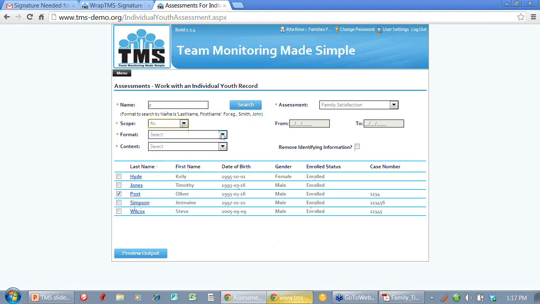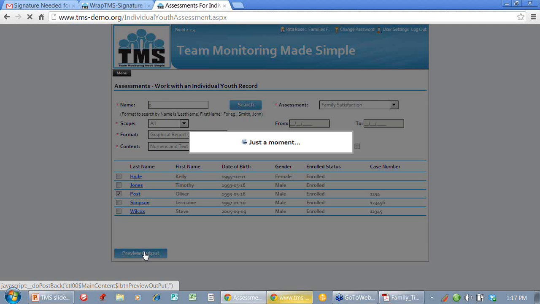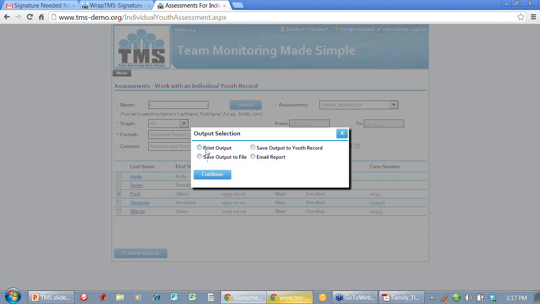I want all the data, and I want it in a graph, and you can also get it in a spreadsheet, and I want it to include numeric and text values. This is just a filtering feature that can also be slightly customized by roles and by organization. Now I'm going to preview the output of that data. It's going to ask, do I want to print that output?